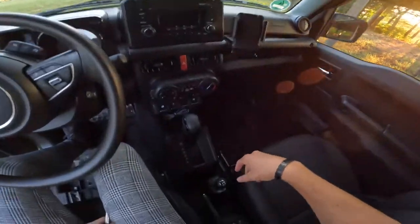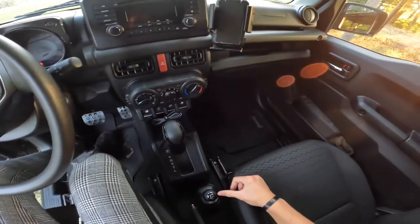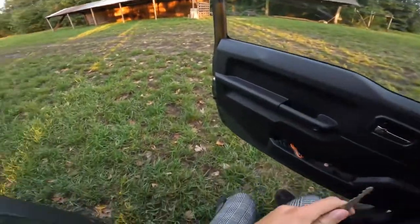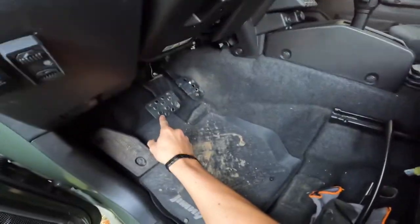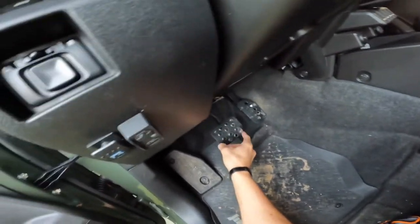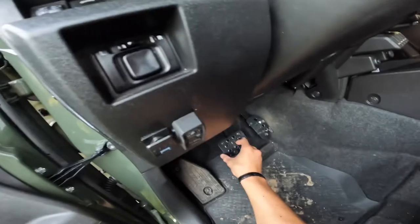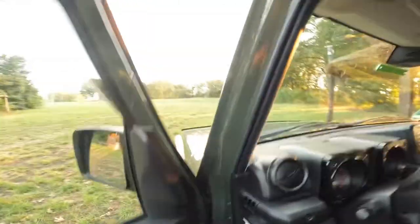Heated seats — pretty good. Two-high, four-high, four-low — you can shift it to the back. I also installed pedal extenders because the normal pedals are just really small. If you have boots on they just slip off — not great. These are much better: more grip, a lot larger.